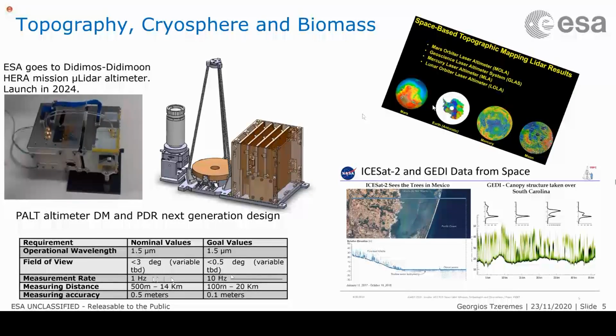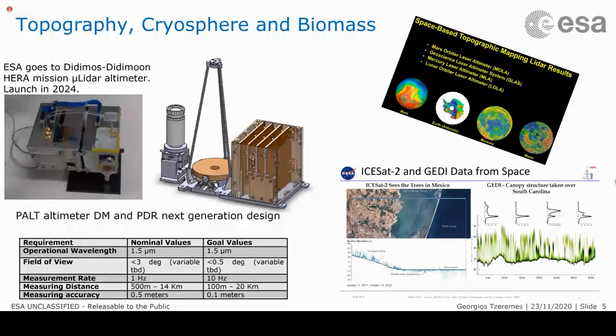On the right side, I have a history of topography systems which were developed by NASA. You see they had flown MOLA in Mars. They have also launched ICESat-1 and ICESat-2 for Earth, as well as the Mercury Laser Altimeter, MLA. With respect to this altimeter, ESA is also flying a mission, BepiColombo, which is going to be in Mars in a few years, I think in 5 years from now.